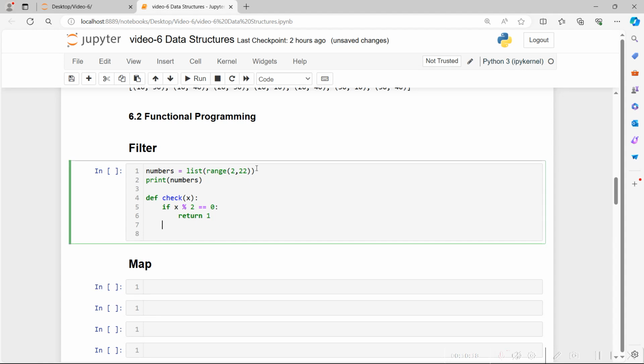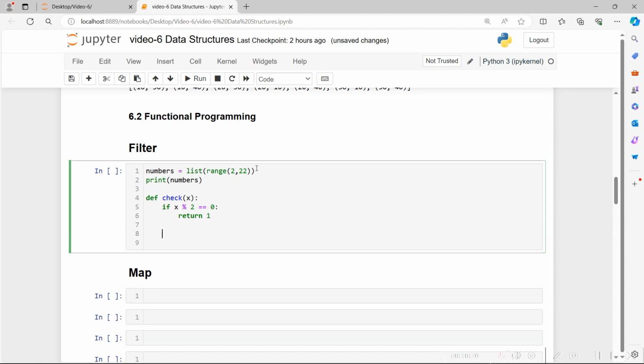So how to use this function in the filter method, let us see. We have to find the even numbers, so we will create a list called evens, and in that list we will apply the filter method, where we will pass the arguments, that is the function check, and our numbers.